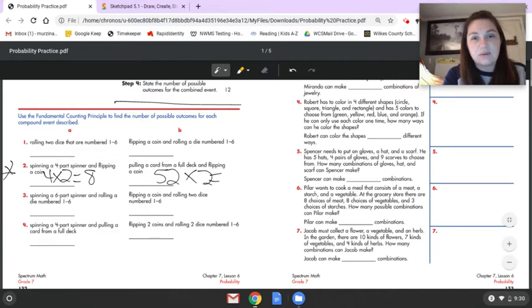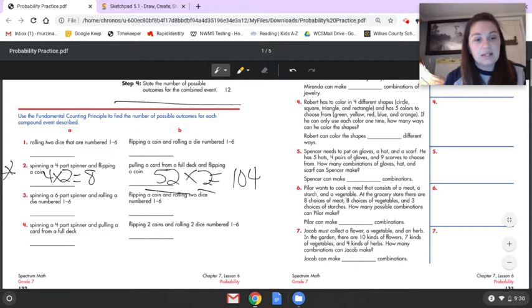Instead of listing those out in a tree diagram and then counting them up in the sample space, we can just say that there's 52 possible outcomes for the first one and 2 possible outcomes for the second one, and then we get a total of 104 possible outcomes. And that's a lot easier. That skips a few steps. So this would be the scenario where the fundamental counting principle is a lot more practical to use than a tree diagram and then your sample space.